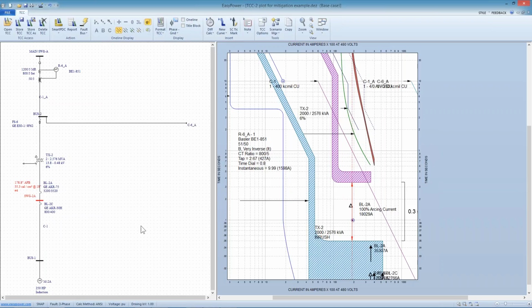It may be that there's other loads on this particular bus that need to be taken into consideration.